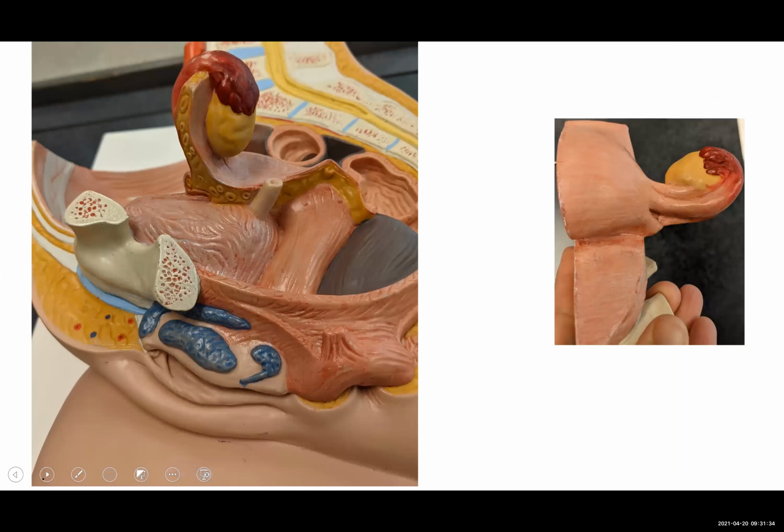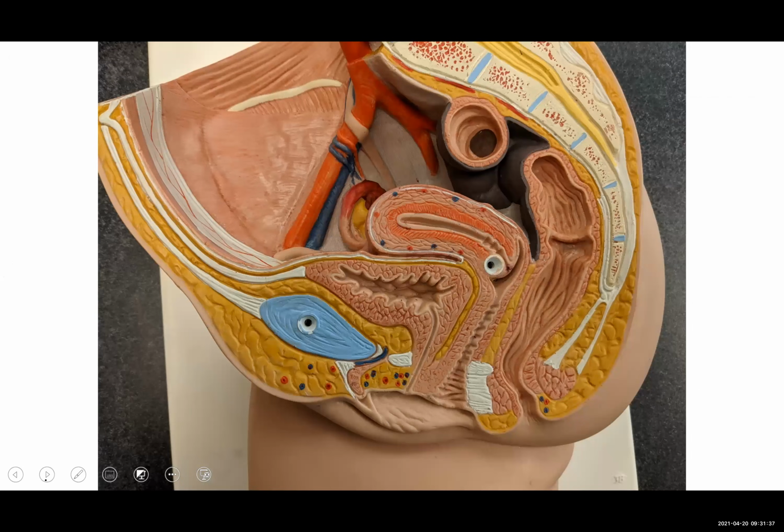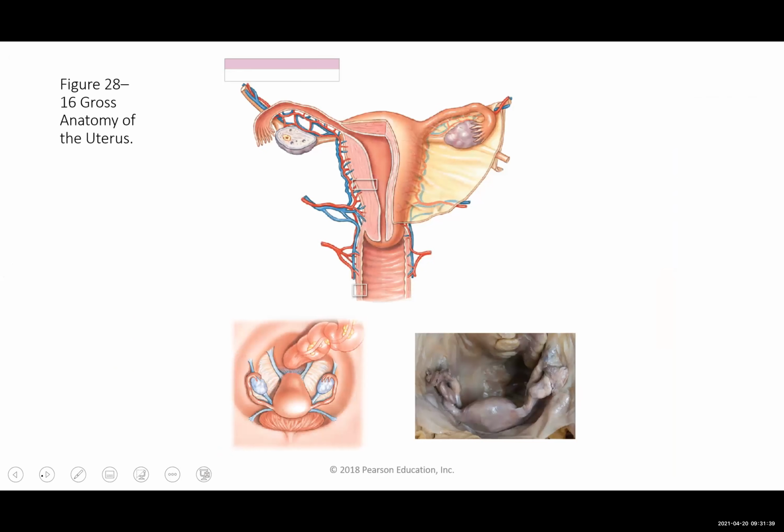As we move on to structures in the female body, we can take a look here to see the uterus structures maybe a little bit better. So here we're seeing the fundus, which is that rounded portion of the uterus. So this whole organ here is, of course, the uterus, and we would label this part here the cervix. What we're seeing here is that broad ligament showing out a little bit better.